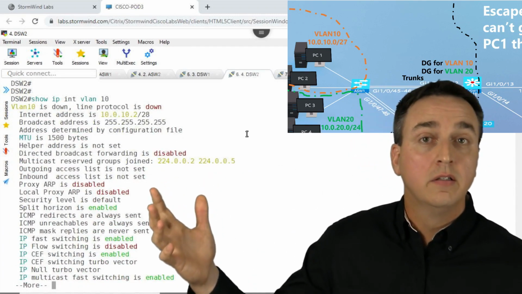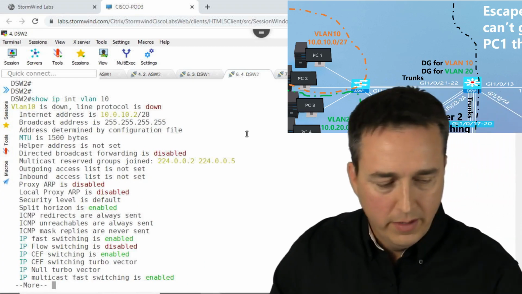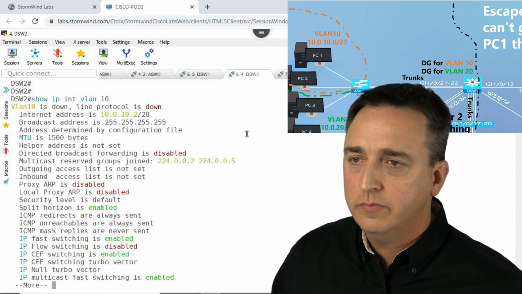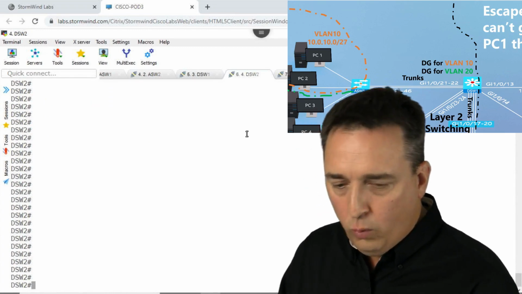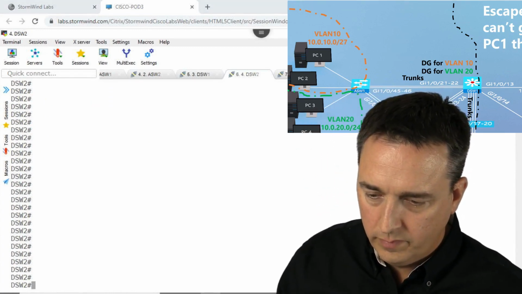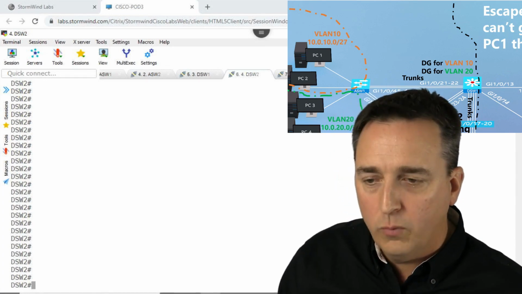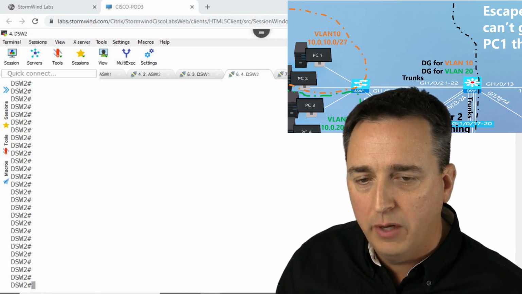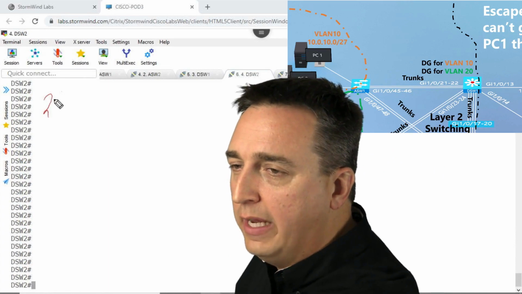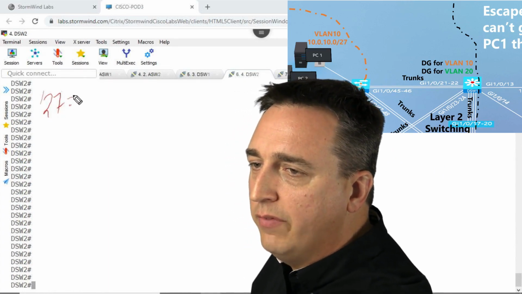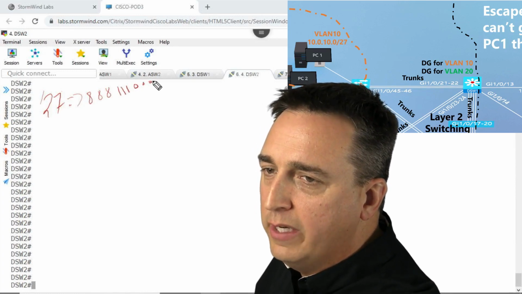Same thing. All right. So let's do a little bit of calculating here. So we know right now that with our /27, as we talked about previously, we are counting by 32. So I'll quickly do that one again. So /27 is going to be 8, 8, 8. So 24, 25, 26, 27, 28, 29, 30, 31, 32.